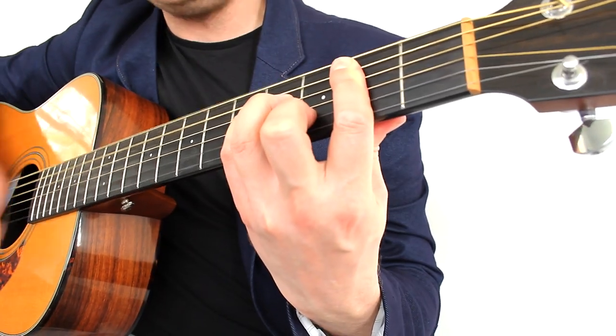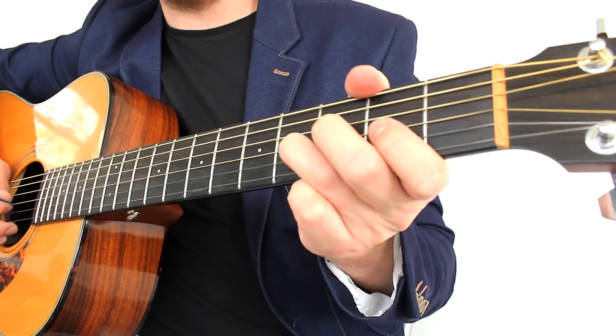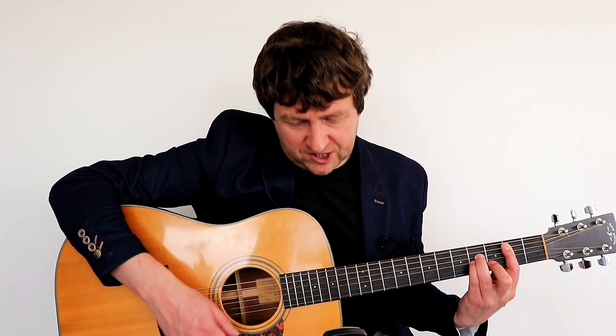'Oh Lord please don't let me be misunderstood.' At this point you can strum a B minor and an E minor, copying the rhythm of the riff. Or you could go back to the riff — though that could sound a bit thin if it's just you with a guitar. What I've been experimenting with is you could just sing it. That could be a better way if it's just you as a troubadour by yourself. Then we repeat a verse again, which is the same as what we've already had, and then we've got another chorus.